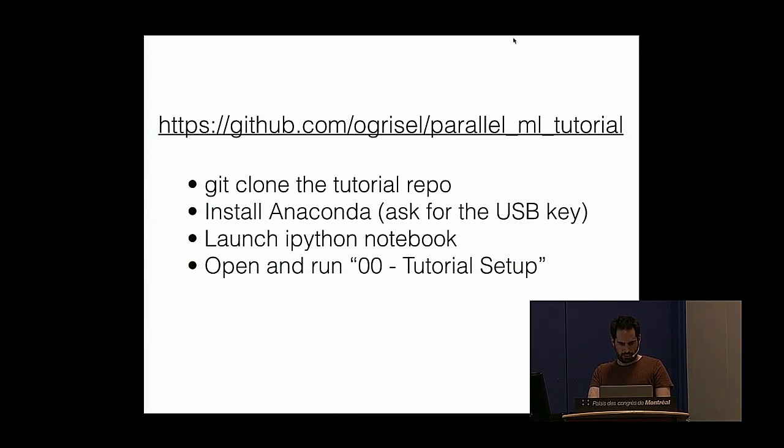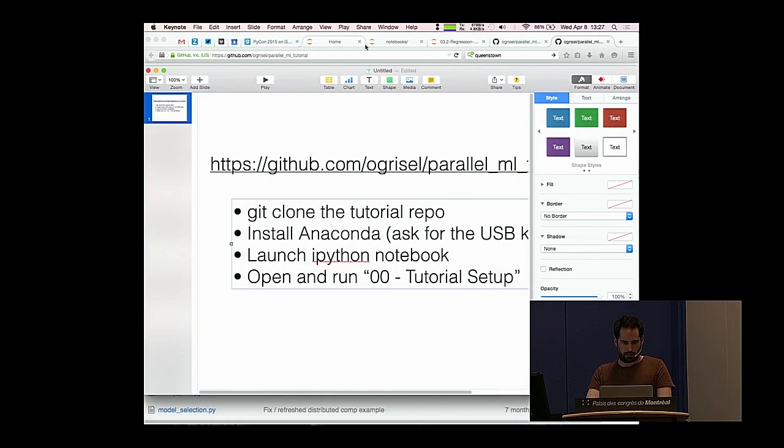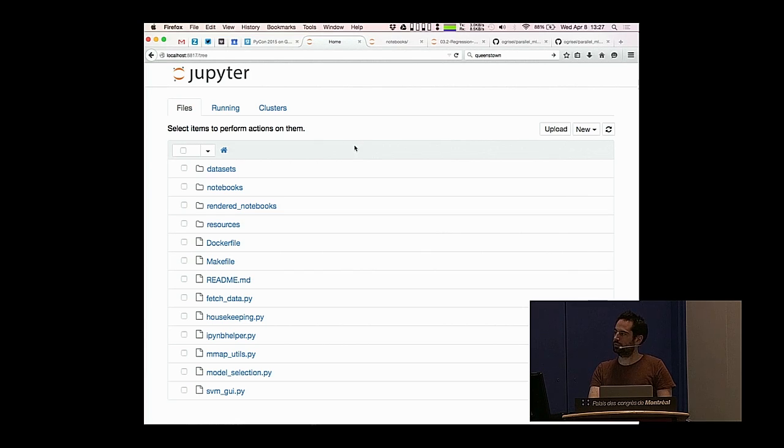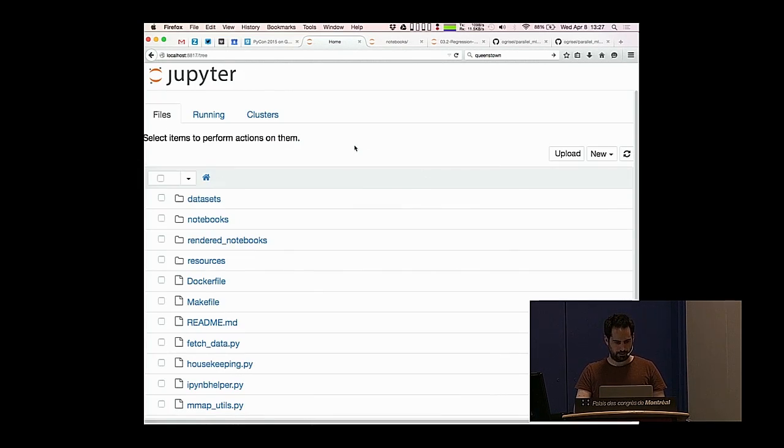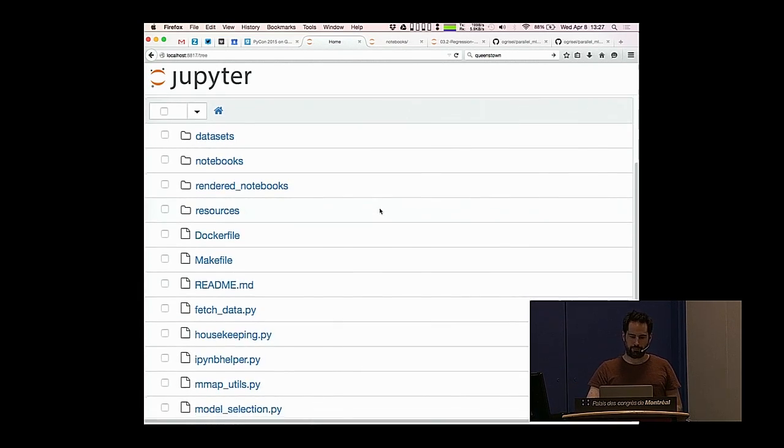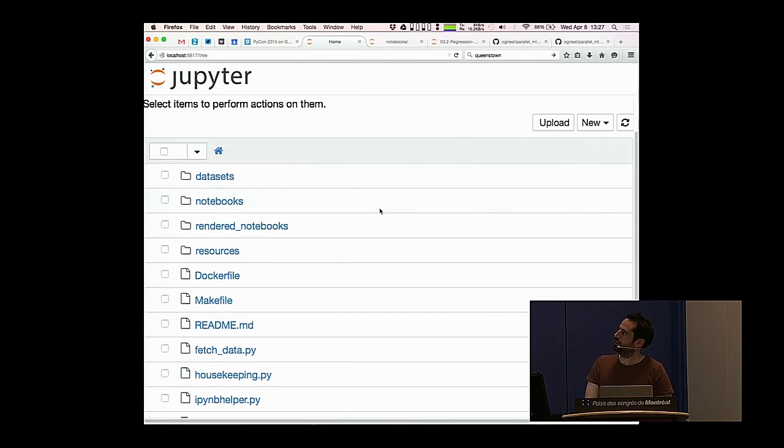So today, let me switch to the notebook. Once you have started IPython notebook, you should go to the Parallel ML tutorial folder, and you will see two subfolders, notebooks and rendered notebooks.